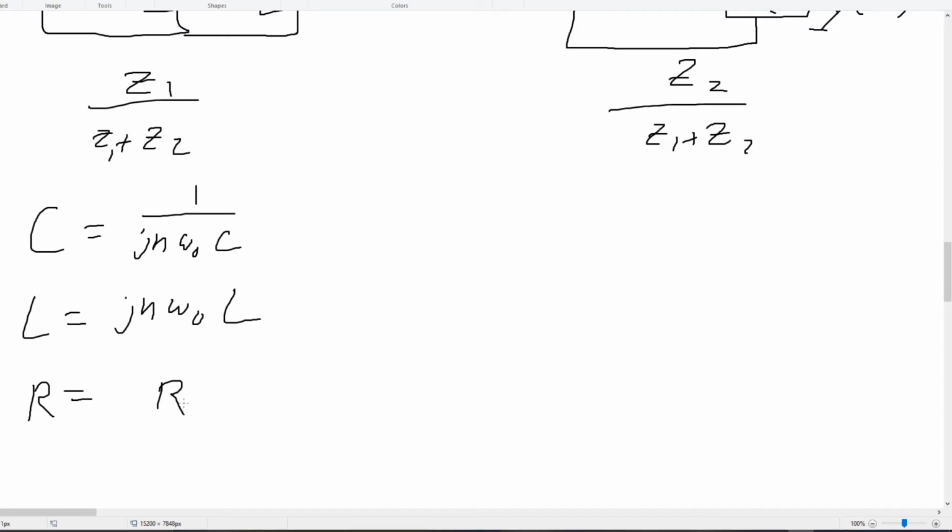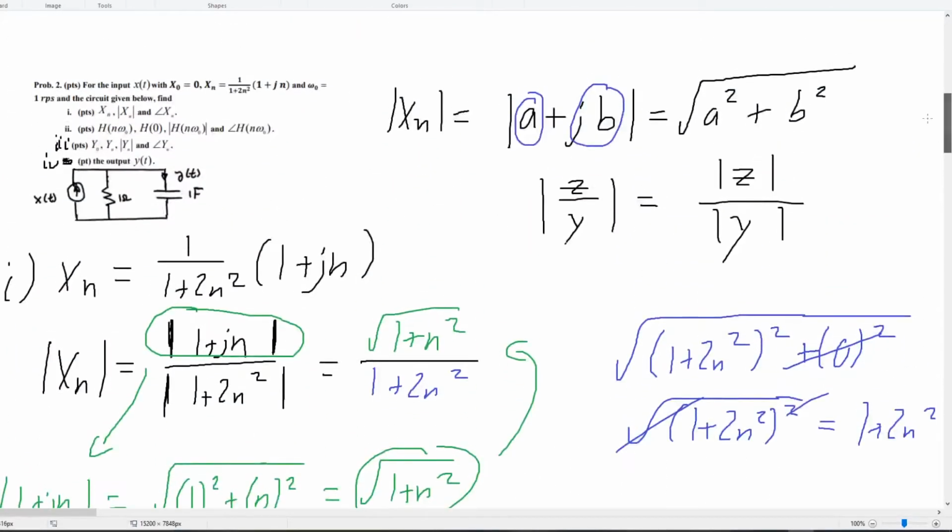So when we're going into, what is this, Fourier or Laplace, I don't remember. But when we're going into this notation, we want to change these values into this. We want to change both C and L into this value, and we do have a capacitor in this problem. So let's take a look at that. We have a resistor and a capacitor here. So this one is going to be this over this plus this. So let's do that.